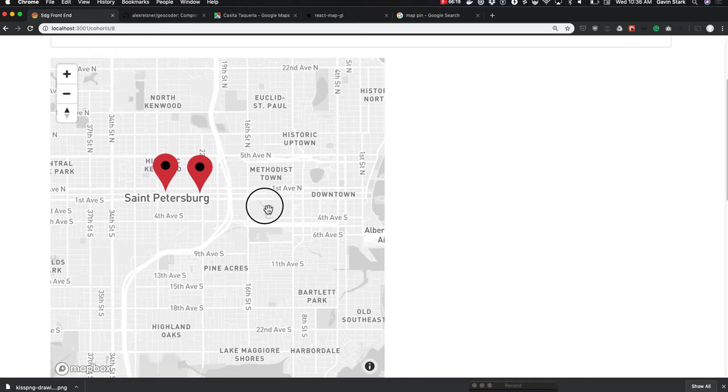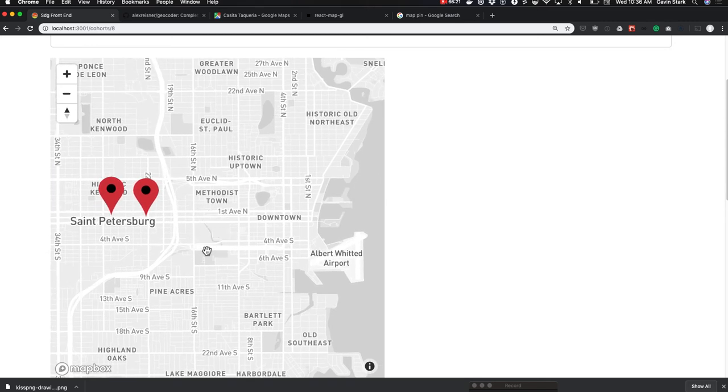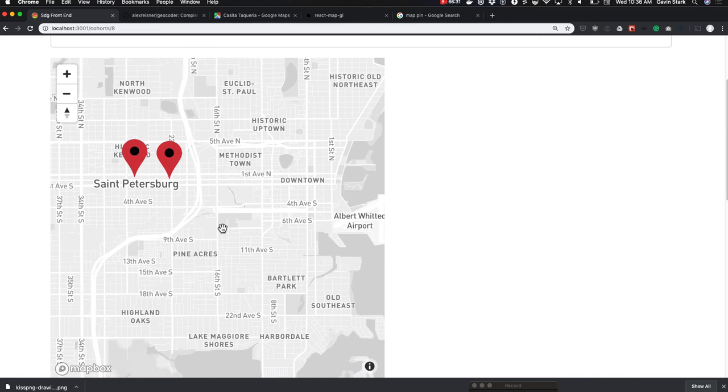Right? So there's some more cool things we can do with the map. We can have the map automatically center on where the user is. We could add another marker here to show where the user is. Right? So maybe what you want in an app like yours is for there to be a different style pin, a different marker with a different image for where the user is. Right? And I can show you that offline as to how to get the user's location and draw a pin. Will's also done it, so you want to get with him and see how he did it. He did something very similar. I helped him with some bugs on that. But that would be a cool thing, rather than just see all of the various students, see where the student is.